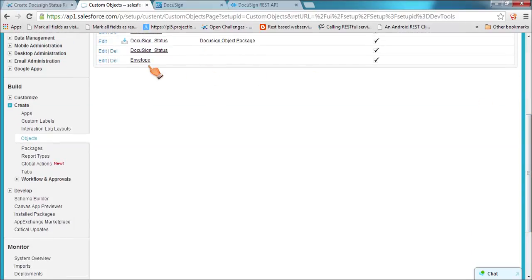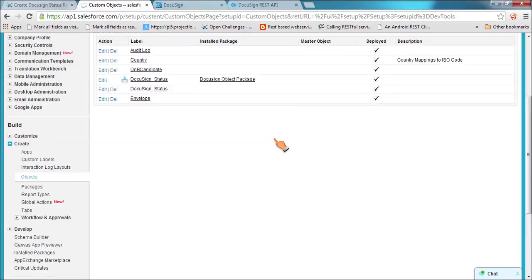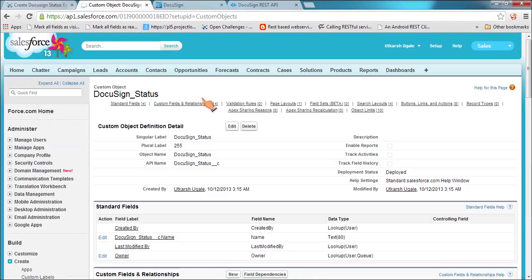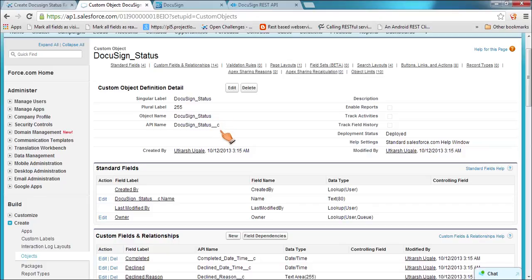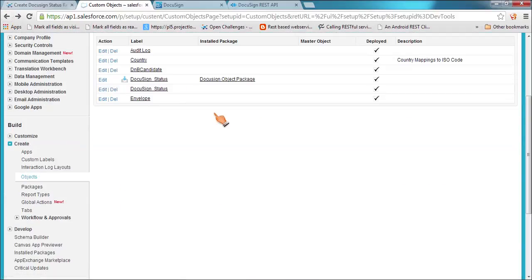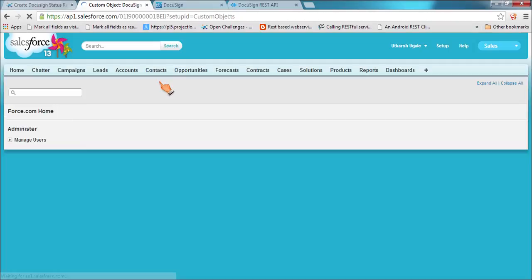So the application is designed in such a way that if no namespace prefix is provided in custom settings, it will use this DocuSign status object to store the envelope records we are retrieving from the API call. And if the namespace prefix is specified in the custom settings, then it will use the managed package object to store the records.